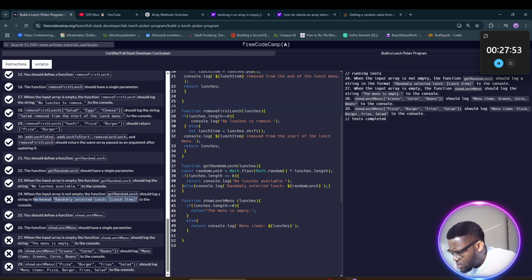Randomly selected item. Okay, wrong. What's wrong here? It's not empty. I think I also have to remove this console.log stuff.